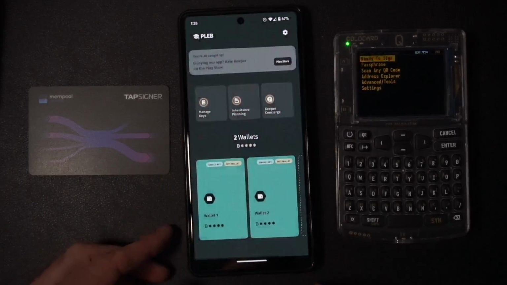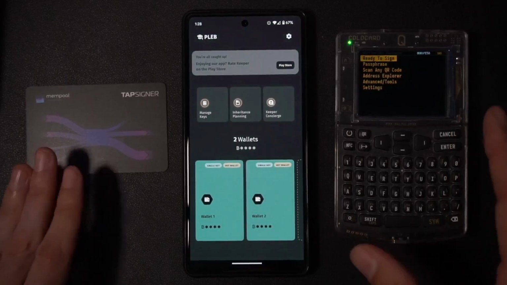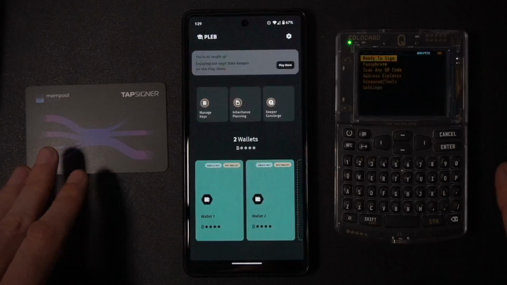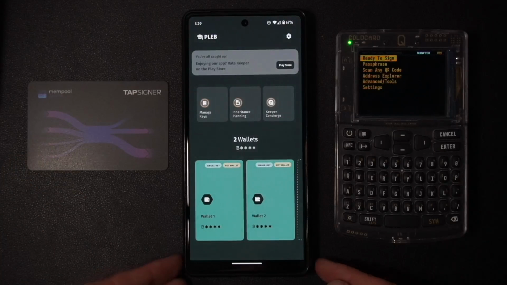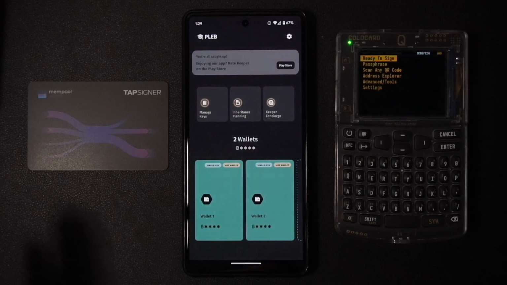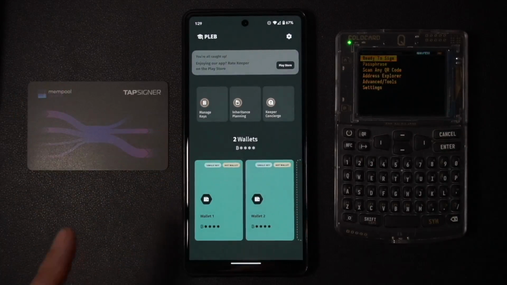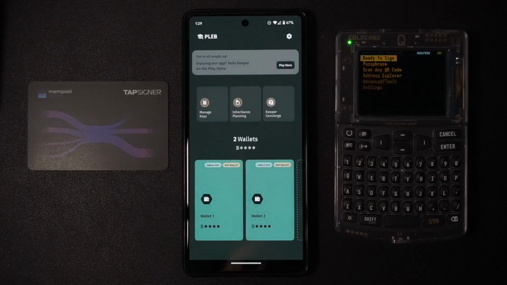Now, side note here, both of these devices are already initialized and set up with keys, so I'm not going through the full setup process here. That's what the tutorials in the show notes will be for, but you'll get a good idea of how to import these devices so that they're accessible and part of a vault within Keeper. So with that in mind, we're going to go ahead.